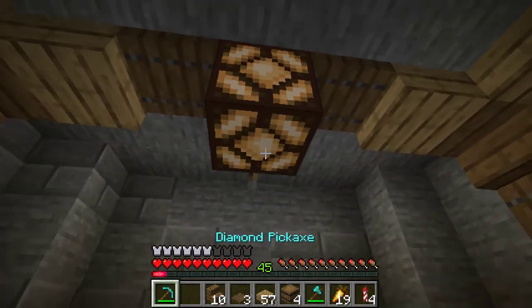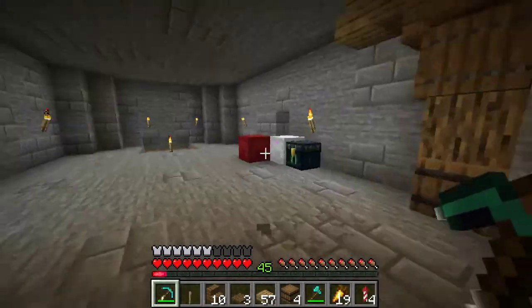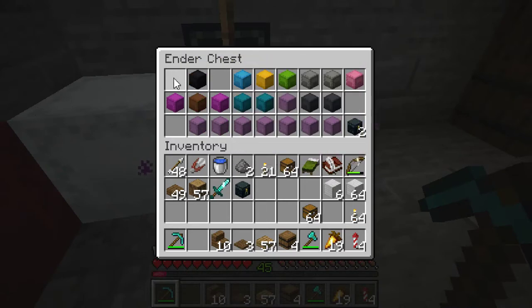Or better yet, you know what? We don't even need this. I need a lantern. Give me a lantern. We'll put that back. Did not pick up the lever. Nope. There it is. So I'm gonna go grab a lantern. Yeah, I'm thinking lantern.